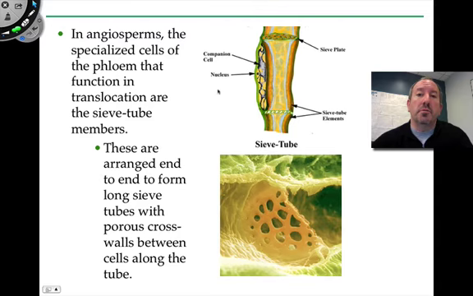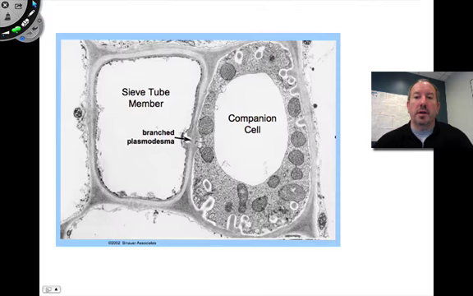And so in angiosperms, flowering plants that produce seeds and a fruit, the phloem functions in translocation, and the sieve tube members are the ones that are conducting the phloem sap. And as you can see, they're going through the sieve tube plates right here. This is a cool scanning electron microscope photograph of that, showing the sugar moving in between cells. This is a transmission electron micrograph. Notice here how the sieve tube cell is mostly hollow, but yet there's a connection here by the plasmodesmata, and so the cytoplasm, any energy that it needs, any protein that it needs, is provided by the companion cell. Isn't that nice? It's like having your own little assistant or secretary, the companion cell.